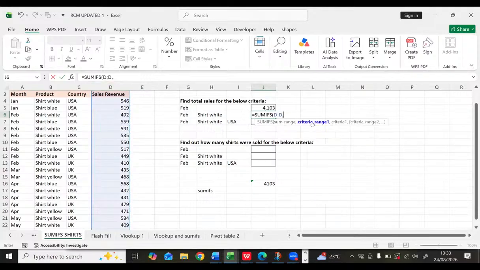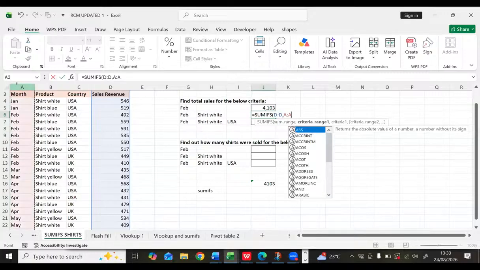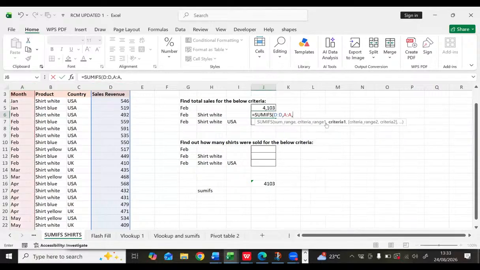Comma. You can see criteria range. The first criteria is February. So I'll go to the first column here, the month column where February is. I highlight the entire range. I say comma. Then you can see criteria 1, which is February.